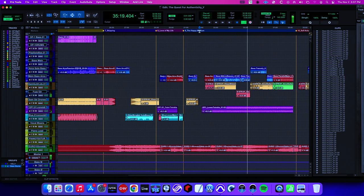Back to G. Really nice texture change there. Everything drops out, so the twinkle kind of emerges. I'm gonna skip ahead a little bit in the interest of time. So we end up on a nice big fat C major chord. So we call this section the happy medium.